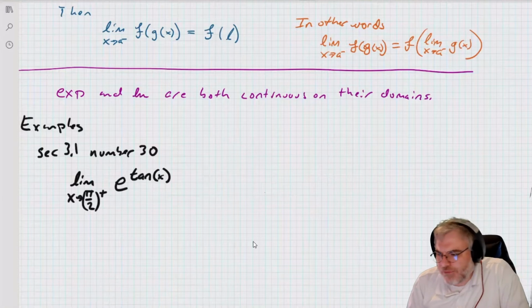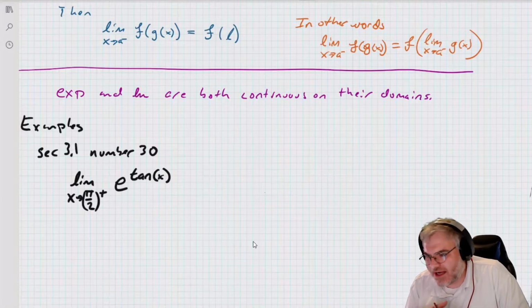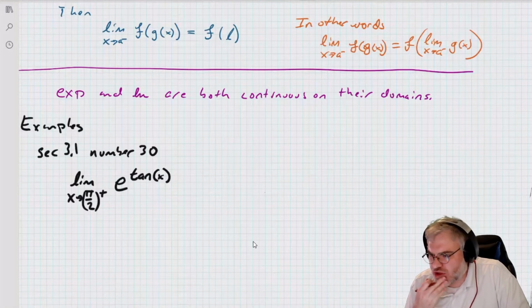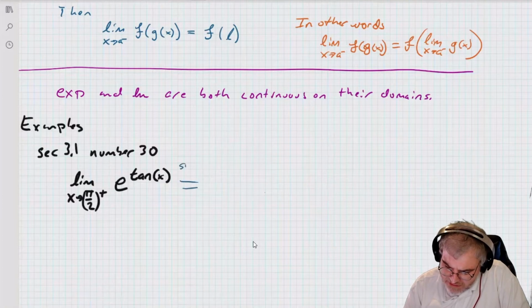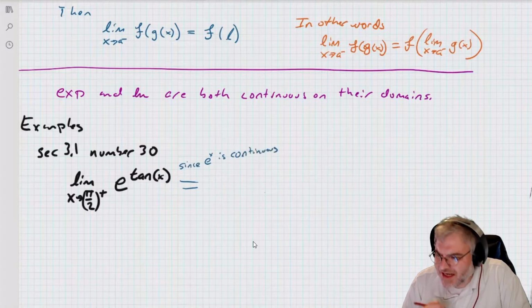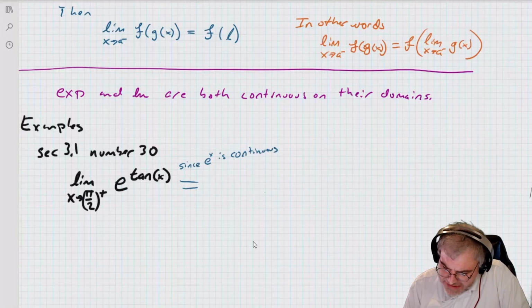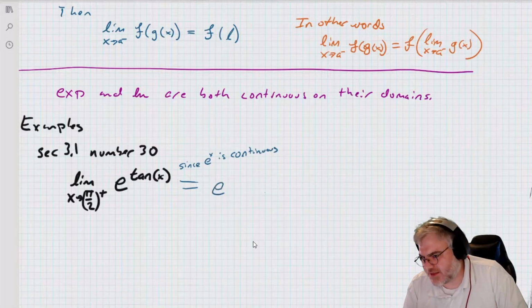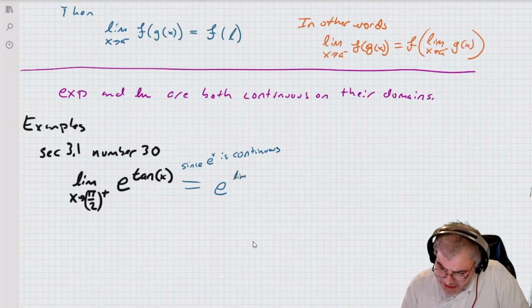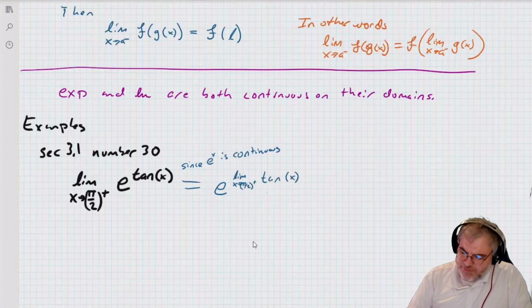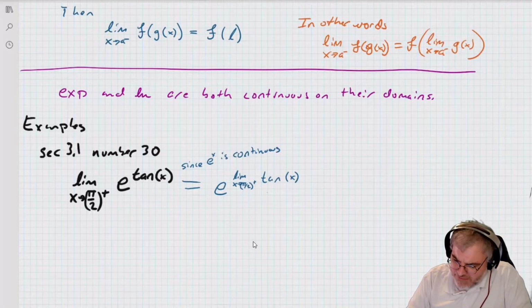Now, there are a couple strategies for this. I can just say y and then do the limit, but let's look at this. The whole idea here is that because e to the x is continuous, I just pass it through. So that's the same thing as e to the, and I should write exp because it's easier with these limit problems, but I'll just do it with this, the limit as x goes to pi over 2 from the right of tan of x.